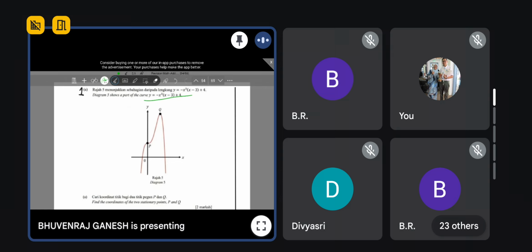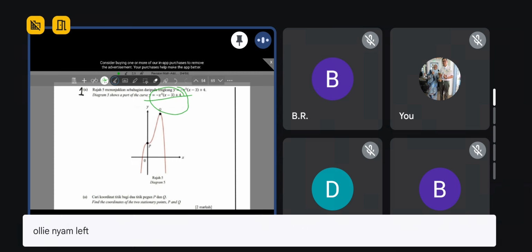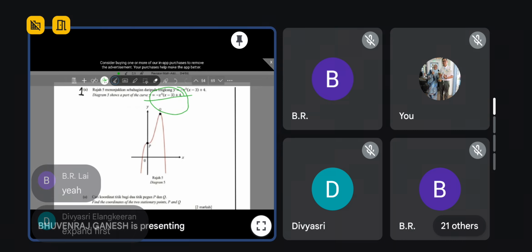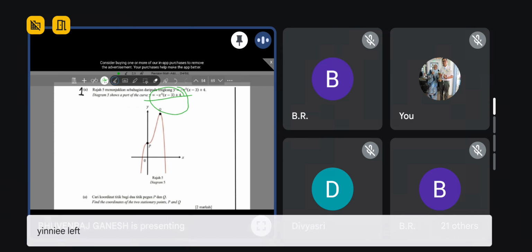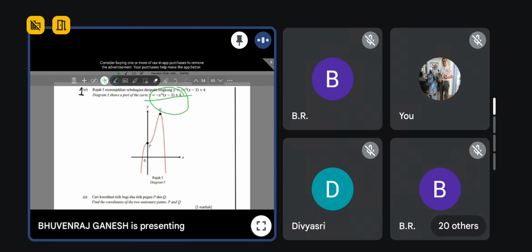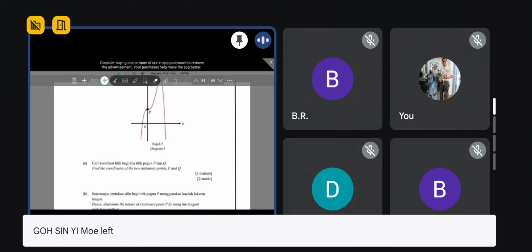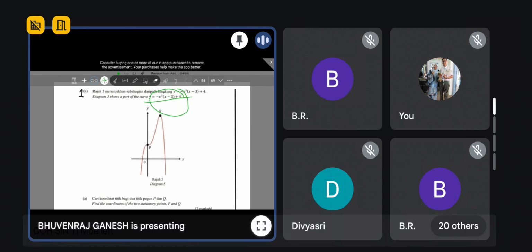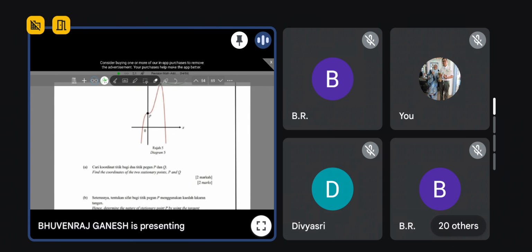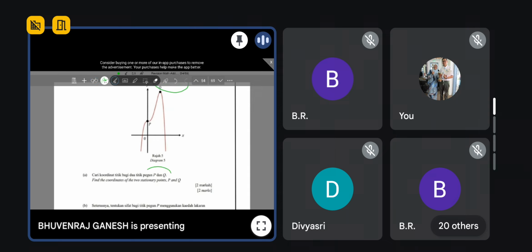Guys, if you see this equation now, can I differentiate it directly? Boleh tak saya bezakan persamaan ni secara terus? Yes or no? Very good. Expand first. Remember, you must expand first, kena kembangkan dulu. Then only start your differentiation. Then you can find the stationary points P and Q. You must take note, there are 2 points here.